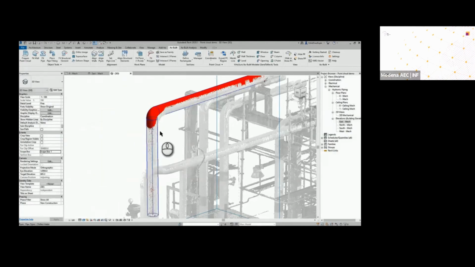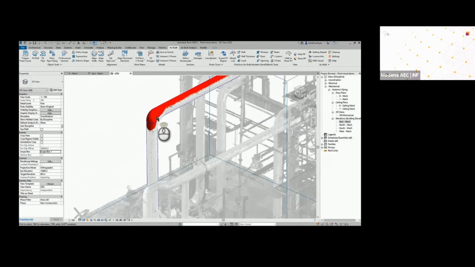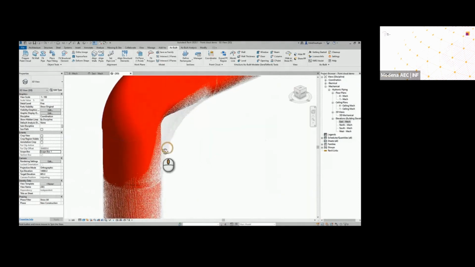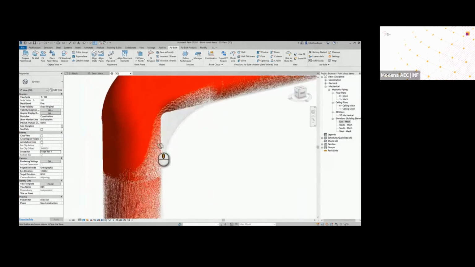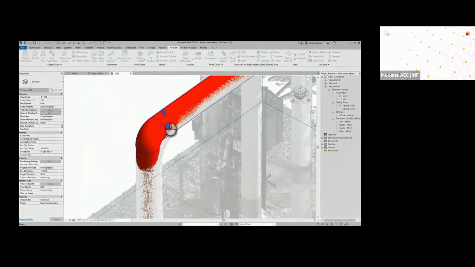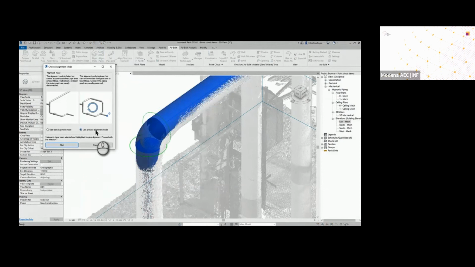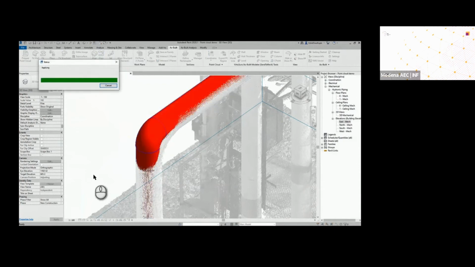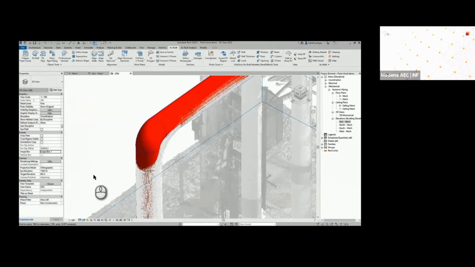I already have my pipe. The problem though is this pipe is not aligned. As you can see, a lot of items are off its axis. So I'm going to allow AsBuilt to correct the alignment. I simply choose pipe alignment. I then select one pipe. And over here, I can choose different types of alignment. I'm going to use the precise alignment and start. Again, I'm simply letting AsBuilt align the pipes to the best point. And then I can carry on modeling.